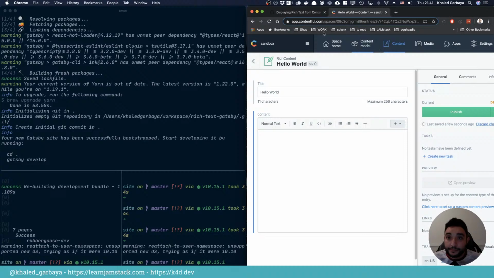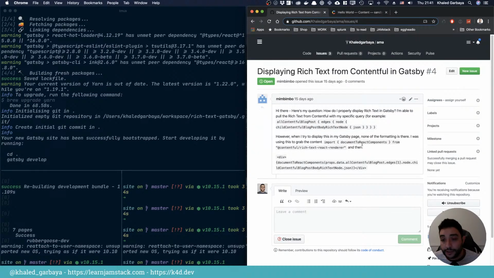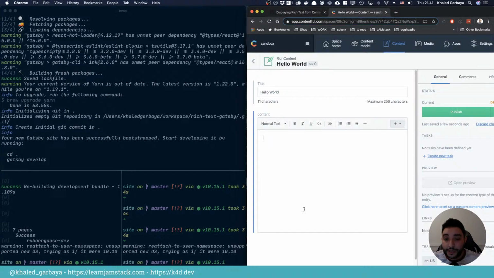But I guess the main question here, how do I apply styles, and how do I do this or that with rich text? It's fairly simple.